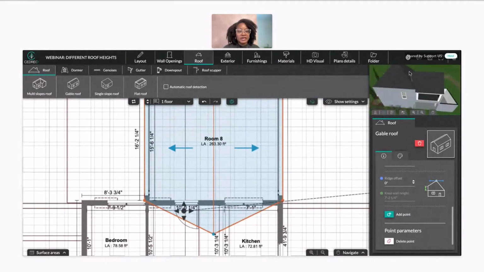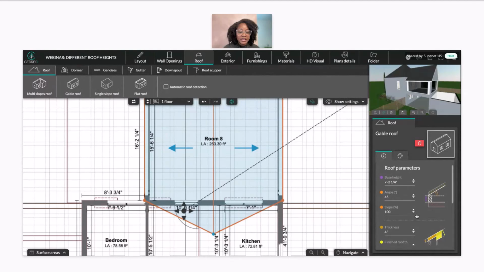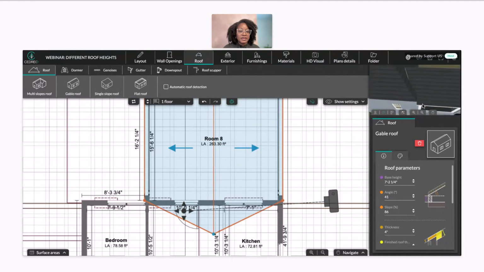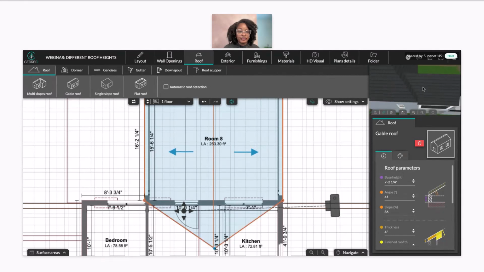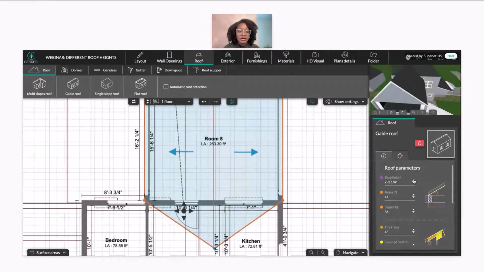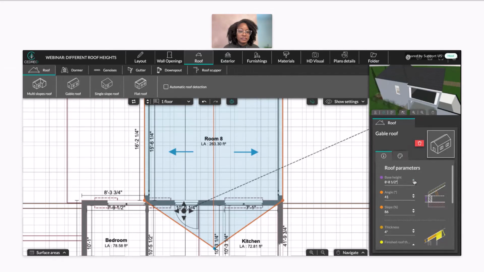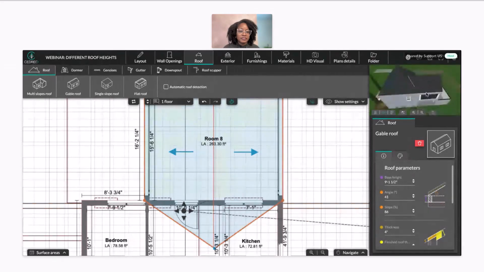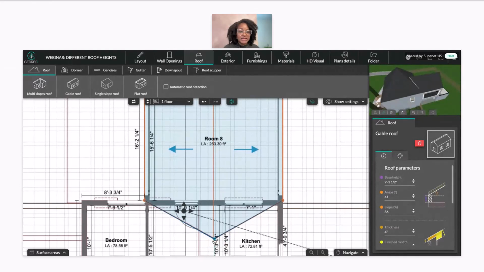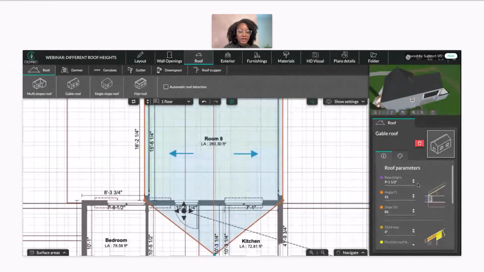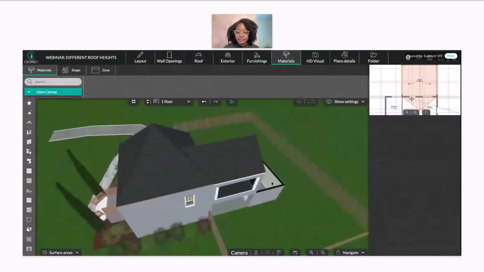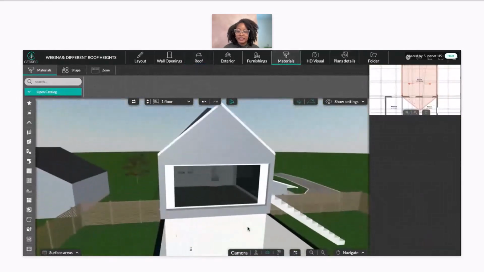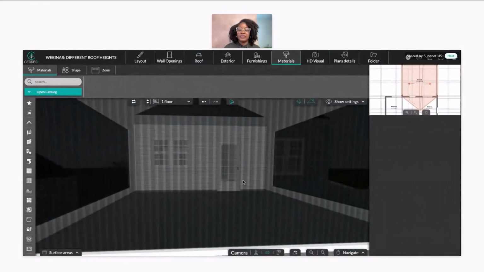Now you have a couple of options here. If you need it to be lower, simply lower the slope of this, and then you can always adjust where it sits within the roof. If you need it to be higher, increase the base height, and then same thing, adjust where it sits. You can bring it up, you can bring it further, you can lower the slope. And now you have a screened patio that's vaulted.